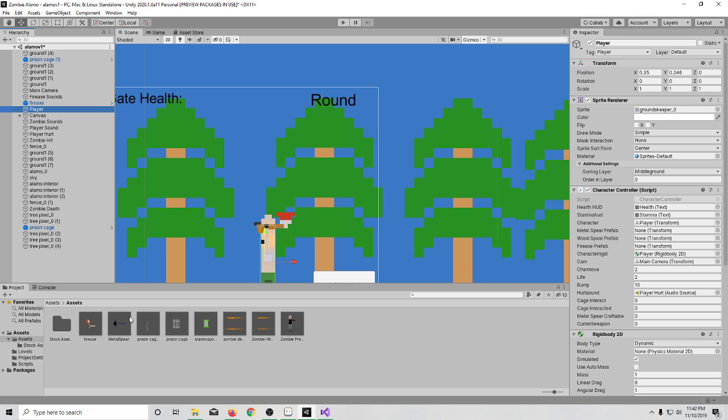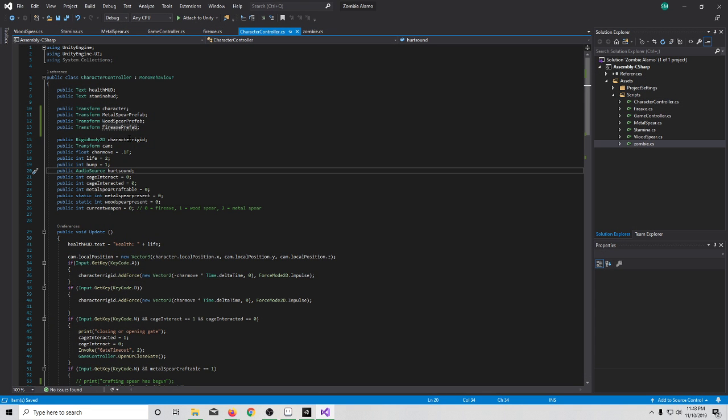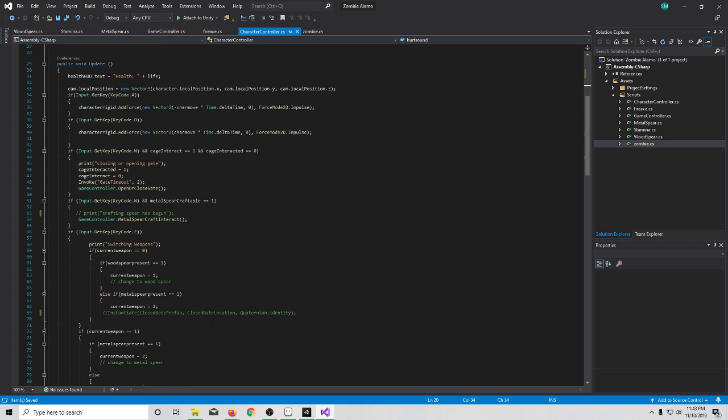So now we need the fire axe prefab. Metal spear prefab. I haven't done the wood spear yet, so that's okay. Alright, so that's good. So now we need to go in here, instantiate.